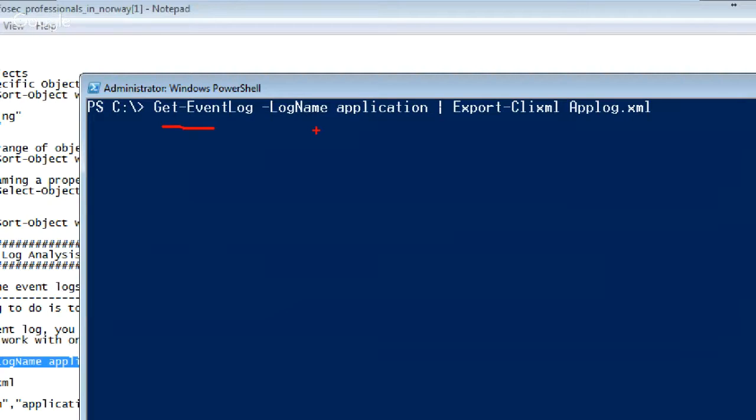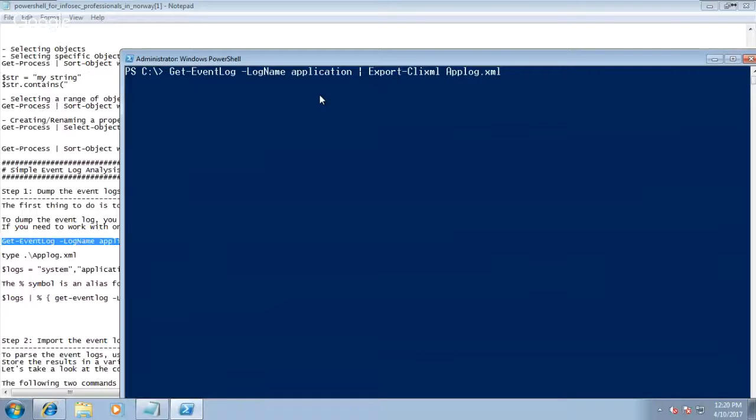Hey, PowerShell, go get event log, and the log name that I want you to get is the application. So he goes out, he grabs the application logs. Then I say export CLI XML, so export command line XML. I want you to call it applog.xml.